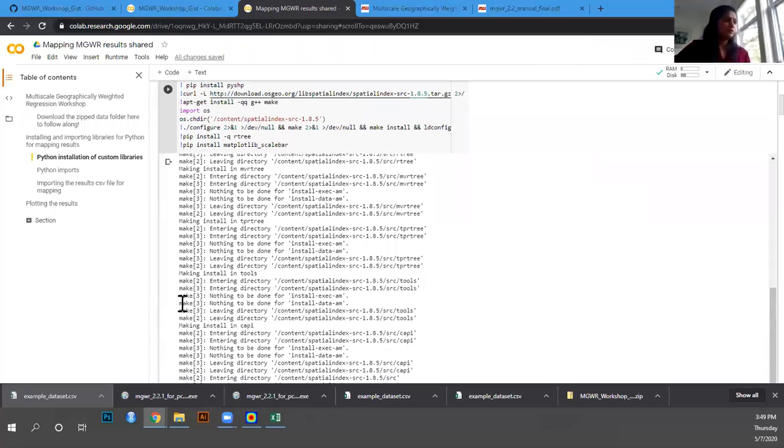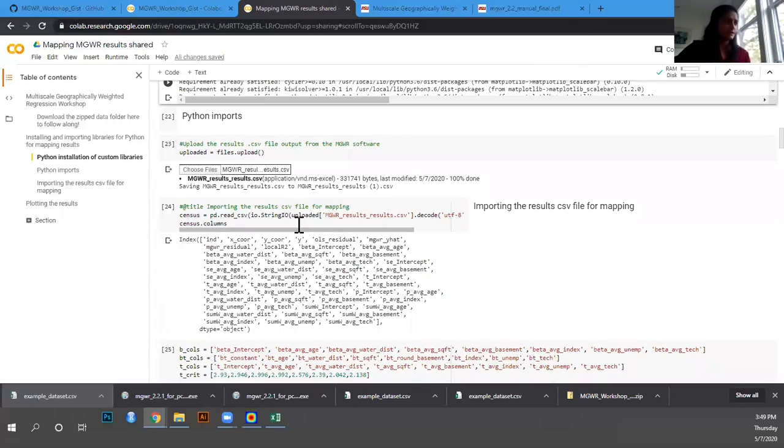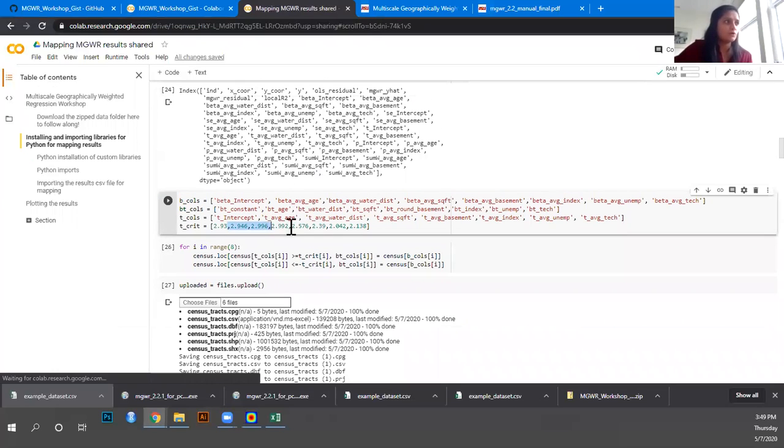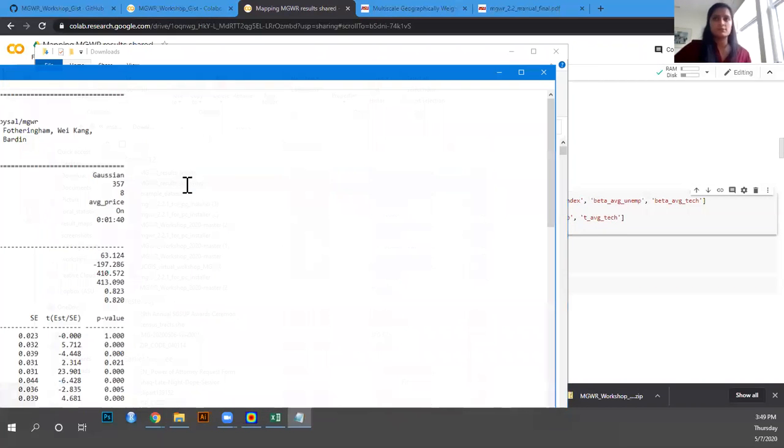Cool. So if you run these, I'm not going to run all of this, but basically, here is where I'm filtering out the parameter estimates that are not significant, which you also want to do. If you go into this code, you will understand. Or in ArcMap, it's very easy. You can just define to show the data only where the t value for each column is more than 2.7 or less than minus 2.7. And I'm using the critical t values that came out of the summary table here. I will show you, just so you guys know.